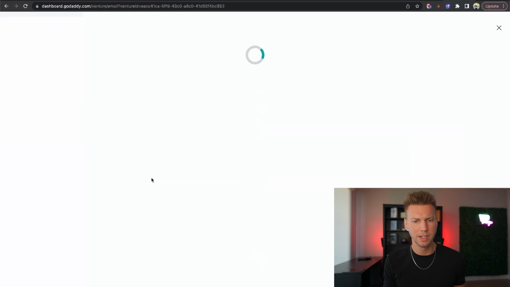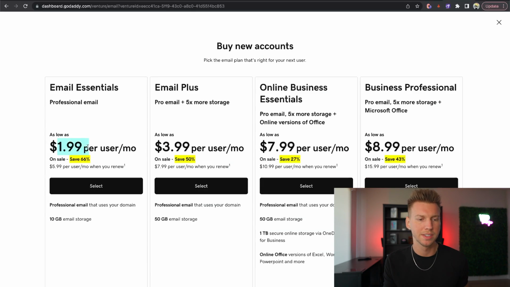Now to do this, it's pretty cheap. And as you can see, upfront, it's going to be $2 per month per user. And then once you renew it, it's going to be $6 a month. So it'll add up a little bit as you scale more and more horizontally. Nothing too crazy, but it's definitely worth the money because if you close a deal, that deal is going to pay for quite literally everything.